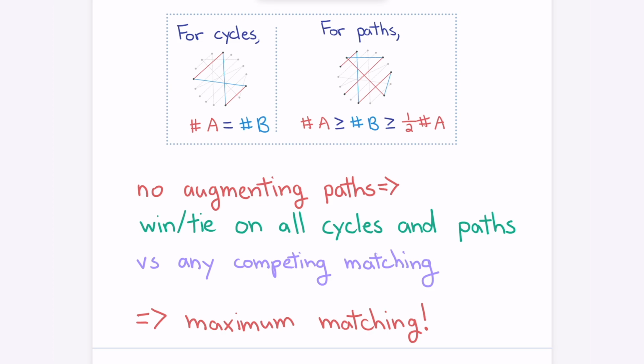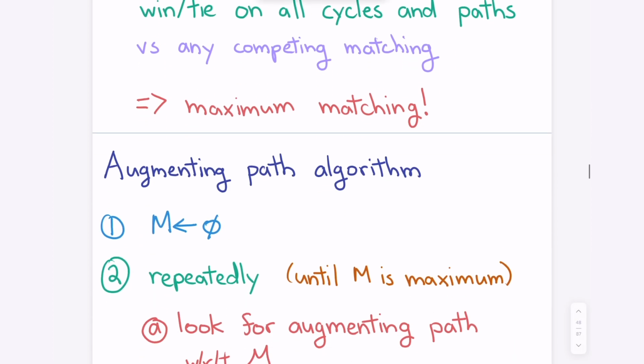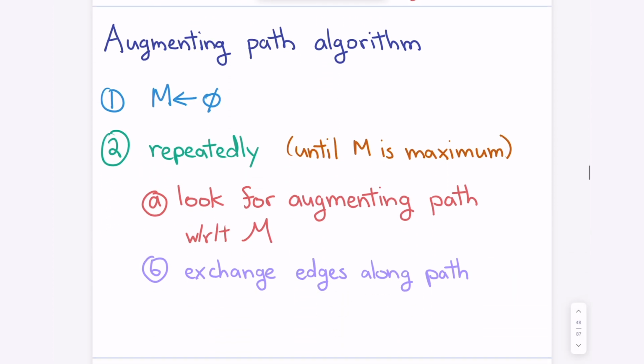Okay, good. So that's the kind of algorithm that we want to try to pursue. I'll start with an empty matching, and I'll repeatedly look for an augmenting path. And if I find one, I'll add it. I'll make the exchange and increase my matching. If I can't find an augmenting path, then I know I'm done. Okay, good. It's not a complete algorithm. What's left unspecified? Looking for an augmenting path. So how can we look for an augmenting path?